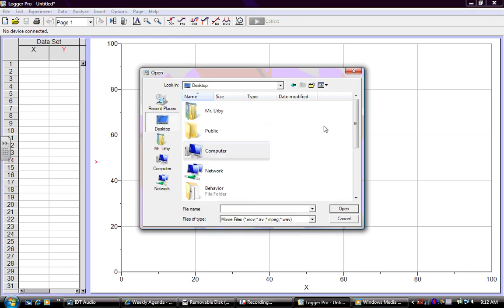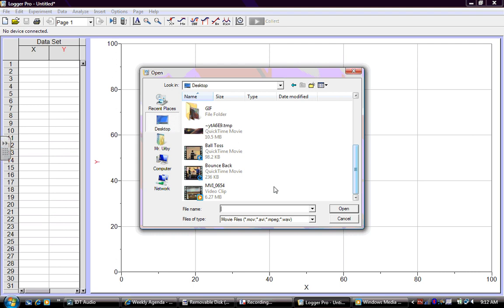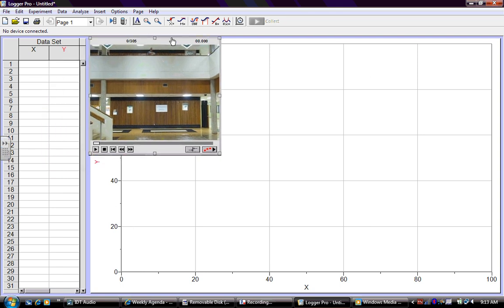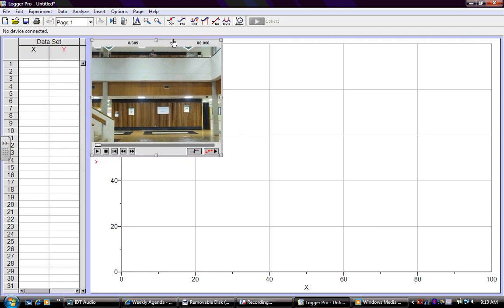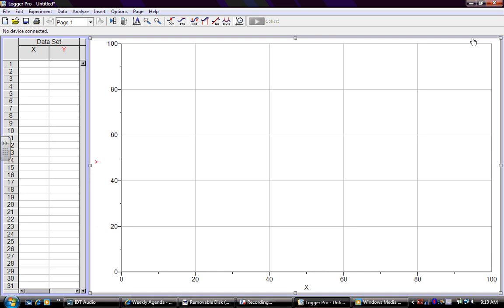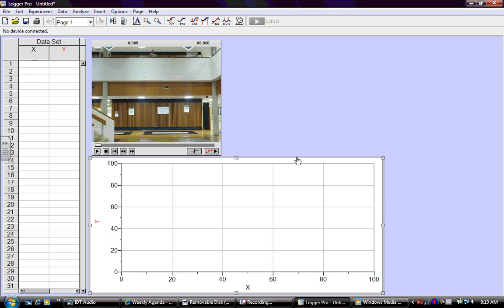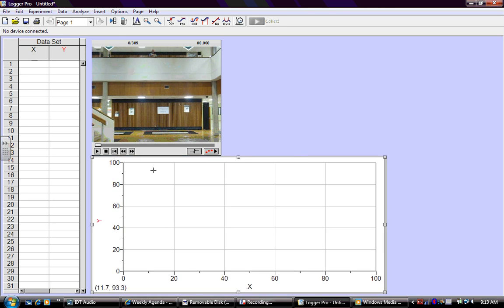We're going to click on Desktop because I'm going to save the video to your desktop. The video should be labeled MVI underscore and then some number after it. So this is the video that I just showed you. So we'll go ahead and open that video. You can drag the video around by clicking on the border and moving it like this. So we'll move it to right here, and we'll change the shape of this graph by clicking on it and then adjusting the parameters right there, just so we can see both at the same time.